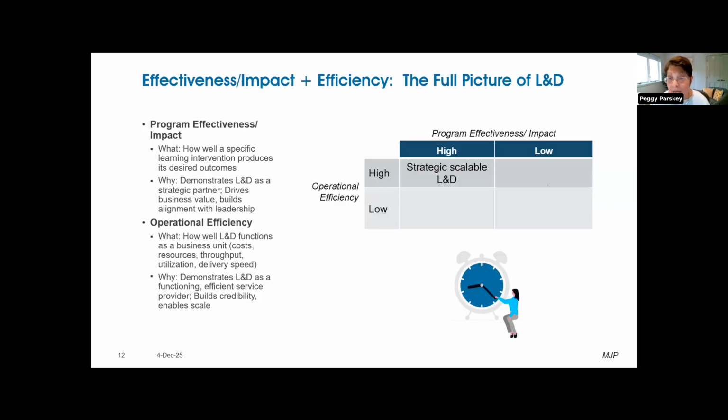What happens when you have high operational efficiency but low program effectiveness and impact? Well, you're a very efficient organization, but you're inconsequential. Like, what are you even doing? Because your goal is to help improve the business, and being an operationally efficient organization does not in and of itself do that. So you don't want to be in that position, clearly. But you don't want to be at the other end either, because if you're in the low operational efficiency, high program effectiveness, you get strong programs, but you cannot scale and you cannot get the capacity that you need.